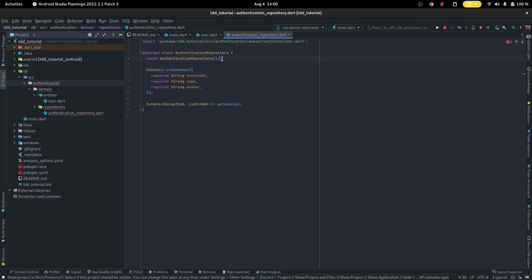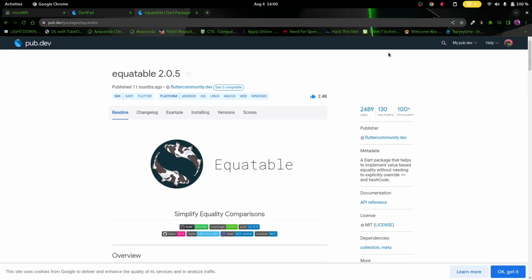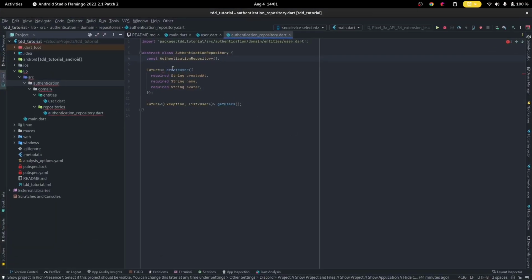So we could go over to pub.dev, and we can search for a package called dartz. There are other packages that also do this, but in our case, we're going to use dartz. We need to be able to return both an exception and the actual type that we need.